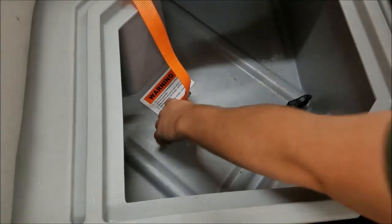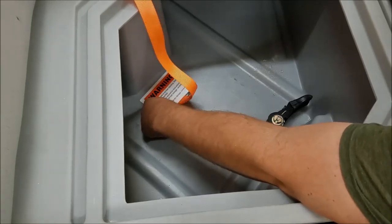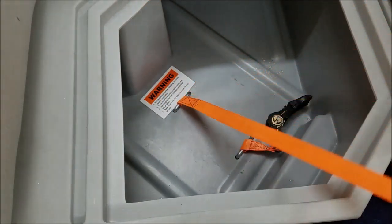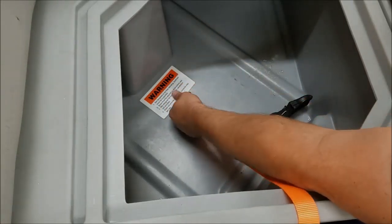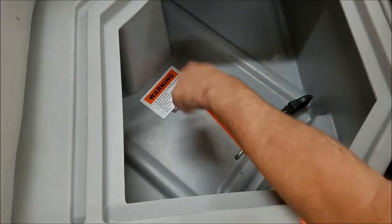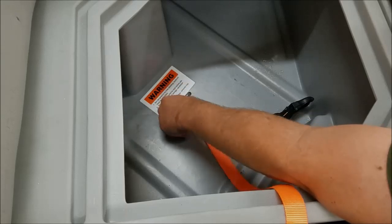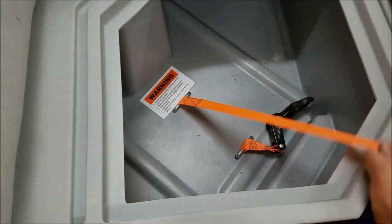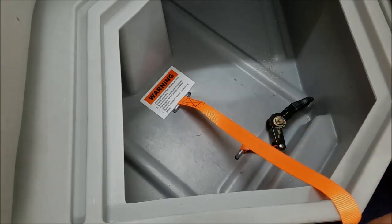All right, I went under the boat and tightened these square bolts down. I think they're called square U-bolts, but anyway. So those are now kind of a permanent part of the boat. If I ever want to change the strap, I'll have to go under there and undo the bolts, pull the U-bolt out, and then change the strap. I was also thinking about making these loose so there's a little more strap play, but I don't really know if I need to, so I don't think I will.